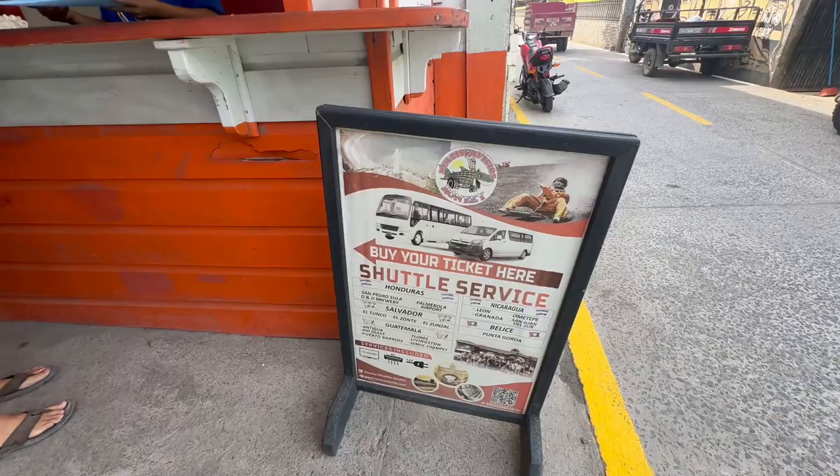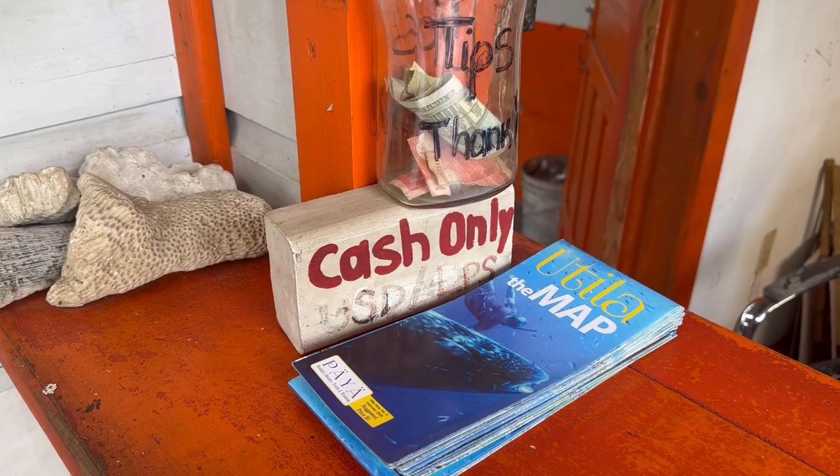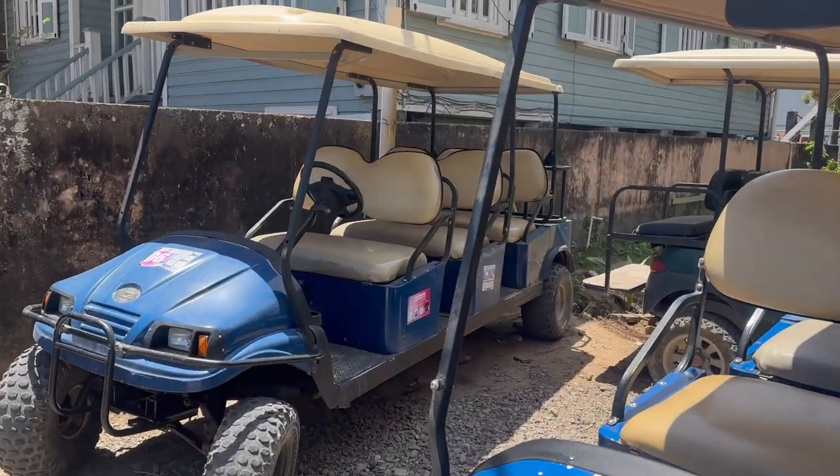There's definitely more than one place to rent quads and golf carts. We went right to the place on the main street. Grab one of their maps — they're very handy. They offer two different prices: you can get older golf carts for less, but we tried two and didn't have success with either. So we ended up going with the more expensive, newer golf carts. If you need bigger golf carts, head up the street from the municipal dock.